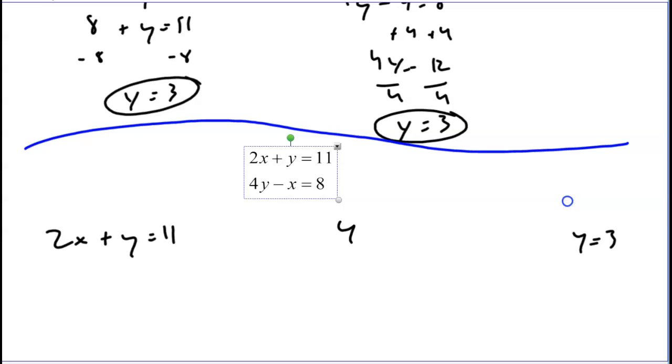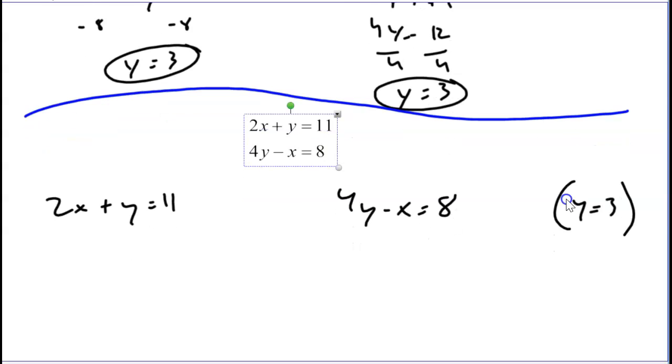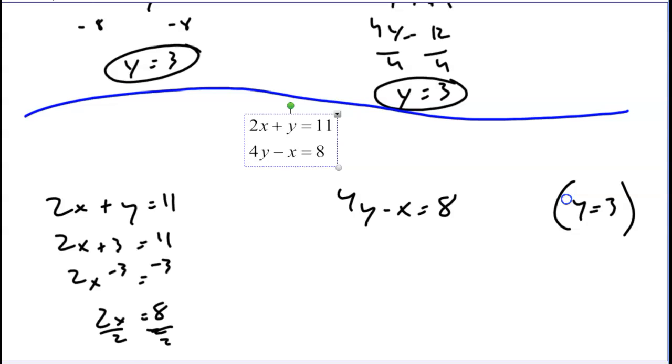And you can go ahead and do this, stop the video and do this yourself if you want to, just to double check that you know how to do this, and that you prove to yourself that, yep, this is what works. So I'm going to substitute y in here. I'm going to say 2x plus 3 equals 11, minus 3. And so we'll say 2x equals 8, divide by 2, divide by 2, and x will equal 4.